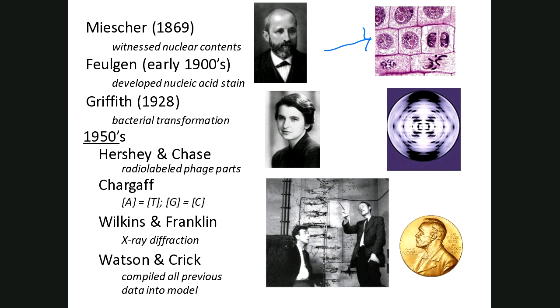Now, Griffith in 1928, what he did is he came across something. He didn't invent this or discover that. Well, he discovered it, I guess. But bacteria do this thing called bacterial transformation. I don't talk a lot about bacteria in this class, but I do talk a lot more about it in my Bio 2. And one of the things we always talk about in bacteria is how do they generate diversity? We generate diversity mostly by crossing over, right? That happens in meiosis. Well, they don't do that.